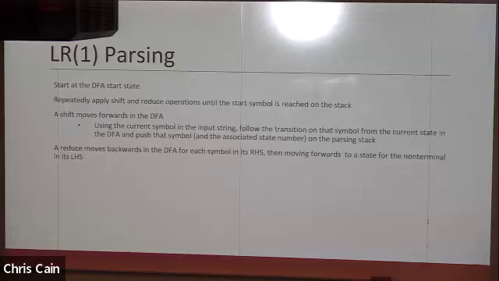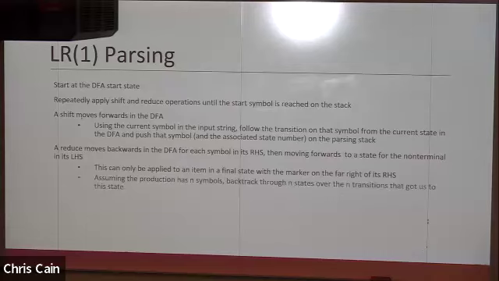So shift directly moves past a terminal, and a reduce moves backwards in the DFA to create the non-terminal, and then shifts past that non-terminal, moves forward past it. Any item in a final state with a marker on the far right side is possible for a reduce.